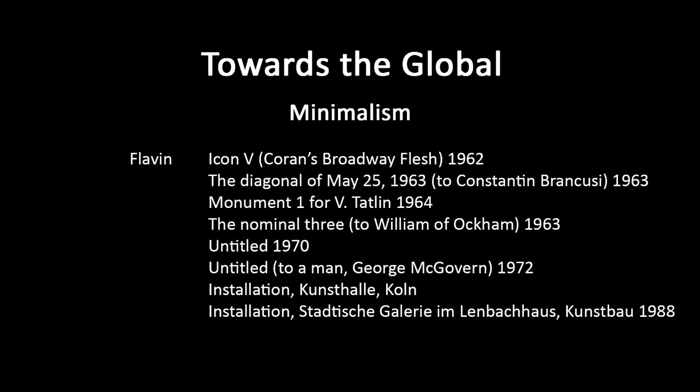When you explain an artist's development, you have to account for what resources they have available. Especially with artists working in 3D — that's one reason why sculpture is often a little less avant-garde than painting, because it's expensive to cast bronze. It needs to be in a public place and therefore has to satisfy public tastes or at least the taste of the people paying for it. You could be a Van Gogh with a lifetime's worth of unsold paintings, but if you're a sculptor working in bronze, it's not quite the same story.